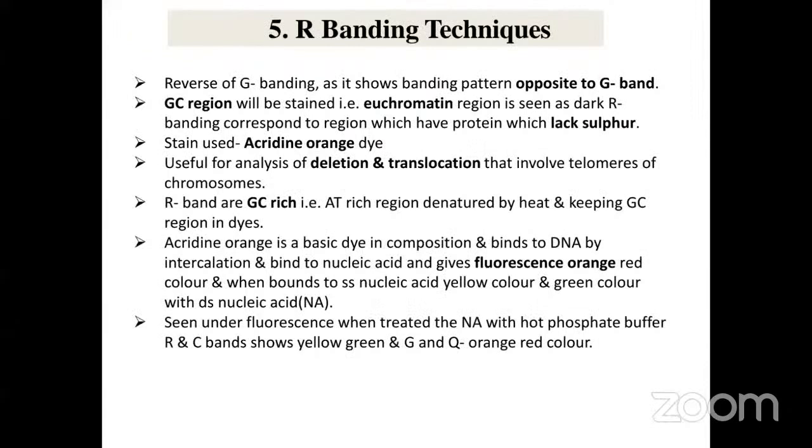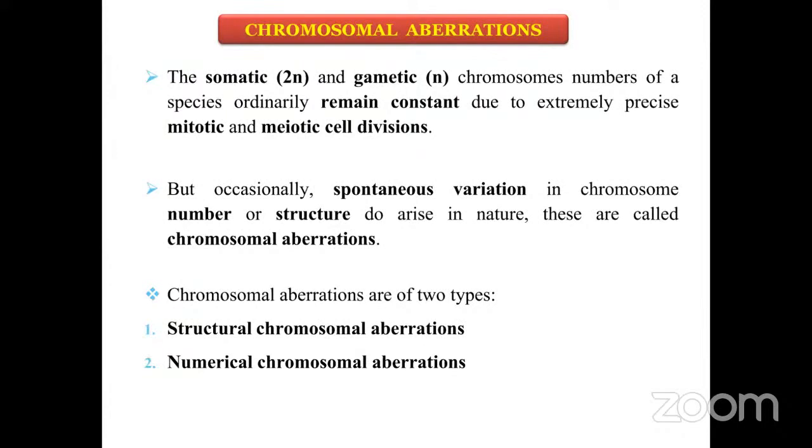So whatever we have seen till now is regarding the banding techniques. We have seen the shape of the chromosome, how the name of a gene located on the chromosome is given, the short arm and long arm of the chromosomes. We have also seen the centromeric position, the classification of chromosomes based on their centromere. We have also seen the various banding techniques, which give an idea about heterochromatin, euchromatin, the NOR region, and where the centromere is located. So different kinds of dyes are used to stain the chromosomes.